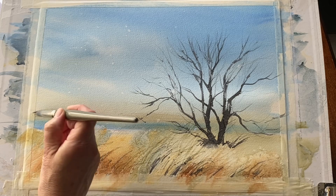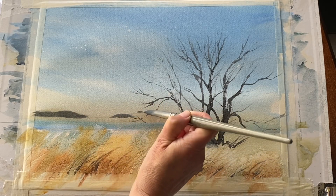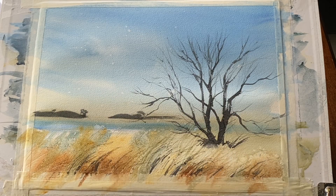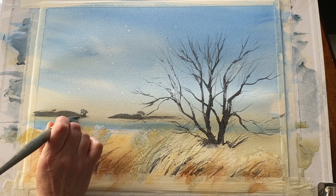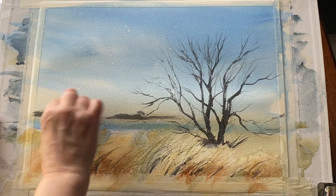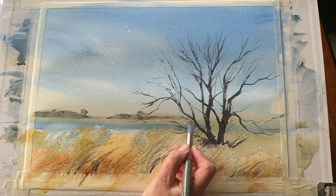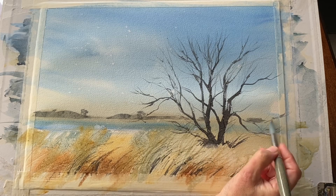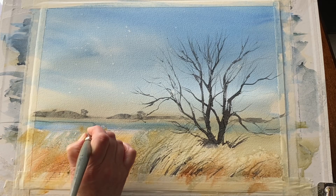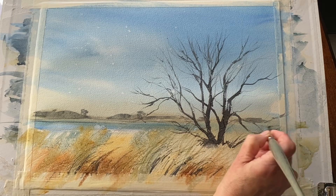Now a slightly darker green mixed up from raw sienna, a touch of burnt sienna and ultramarine blue, using a size 14 round brush by Escoda Perla — I'm pulling across just the impression on the horizon of some winter stands of trees. Those are a bit dark so I'll use a tissue or paper towel to knock them back, making sure the horizon is nice and straight because I want them fairly pale and cooler in the distance to help them recede. I'm also making sure the river is fairly straight, with the reeds coming up slightly over the river so you can just see the river through them.